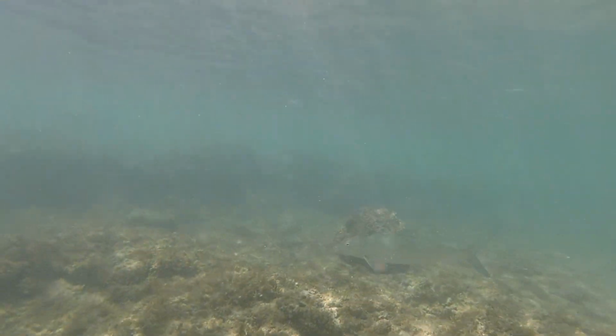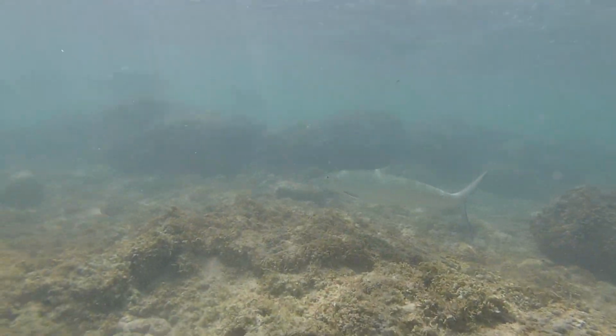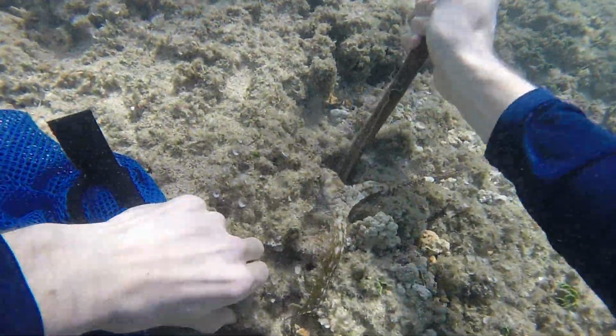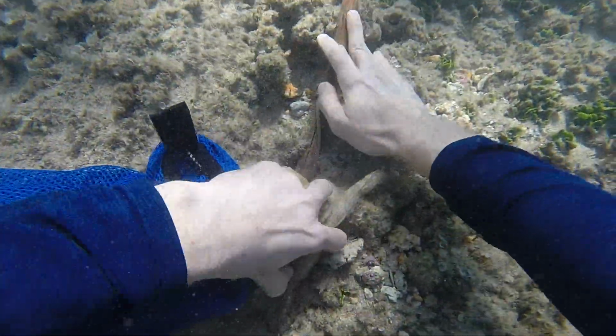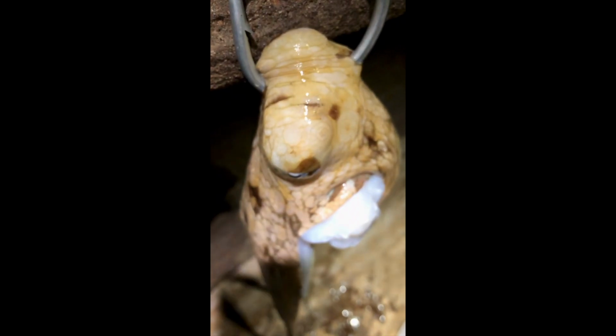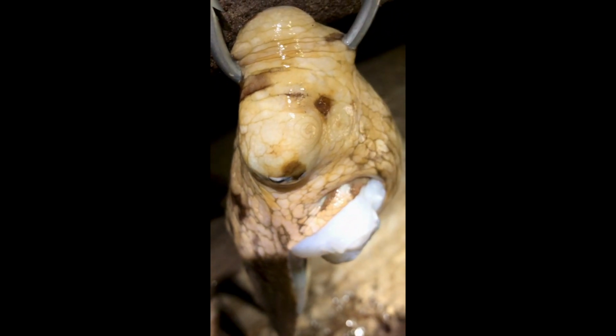We'll be targeting fresh o'eo, or commonly called bonefish, for our recipe today. But before you catch the bonefish, you must first catch the bait. The bait of choice today is fresh octopus. This is what fresh octopus looks like. Caught the same day, the skin is vibrant and continues to change colors. This is an amazing bait.